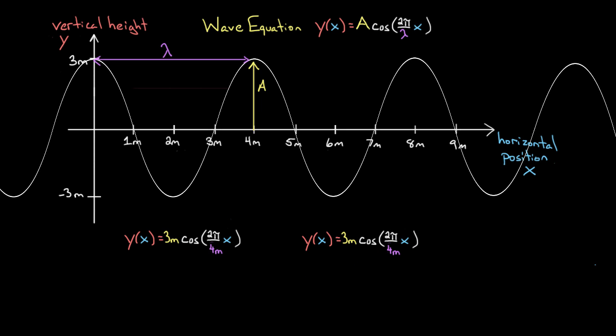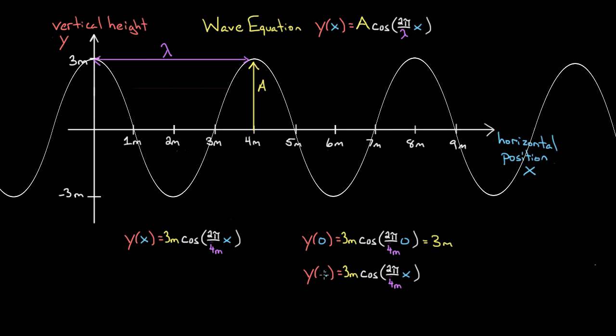If I leave it as just x, it's a function that tells me the height of the wave at any point in x, but we should be able to test it. Let's test if it actually works. So let's take x and let's just plug in 0. So if I plug in 0 for x, what does this function tell me? It tells me that the cosine of all of this would be cosine of 0, and I know cosine of 0 is just 1. So it'd tell me that this whole function is going to equal 3 meters. And that's true. The height of this wave at x equals 0 is 3 meters. So that one worked.